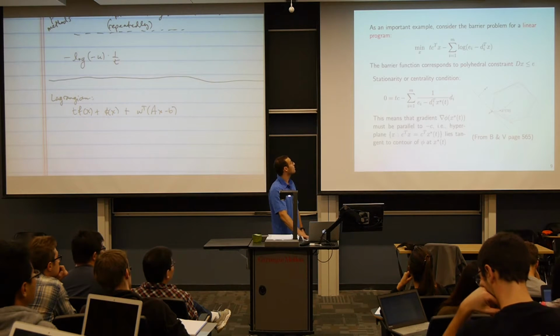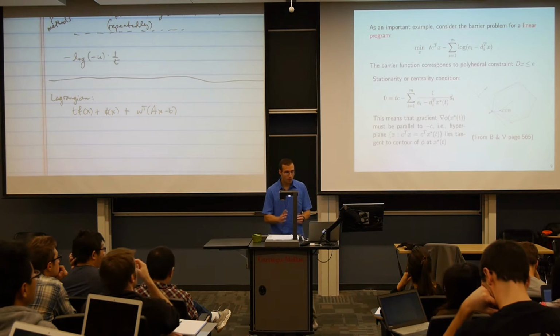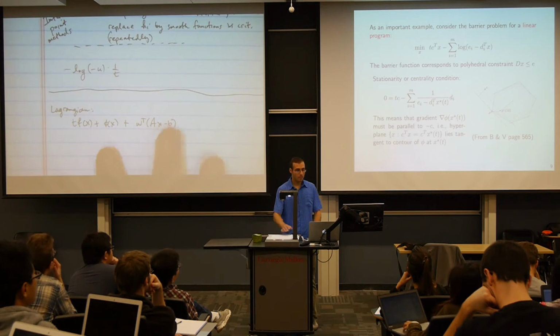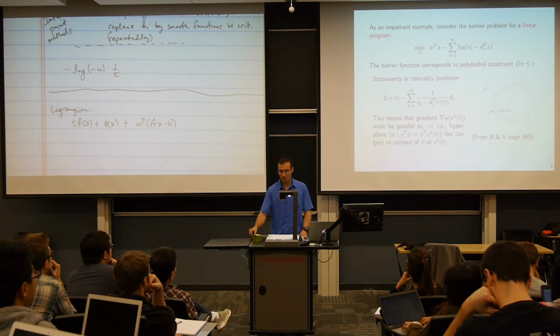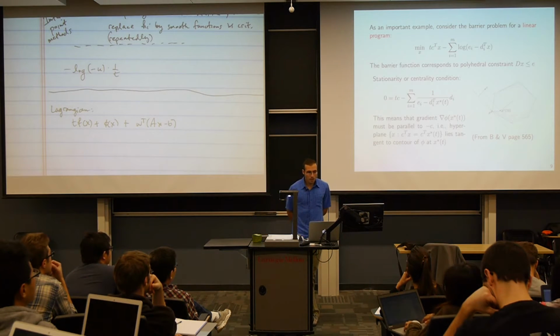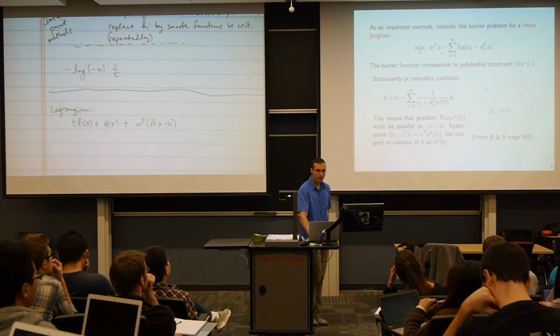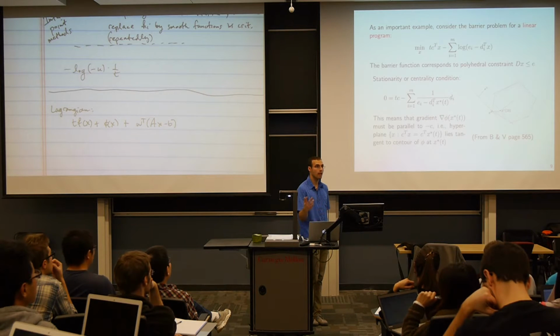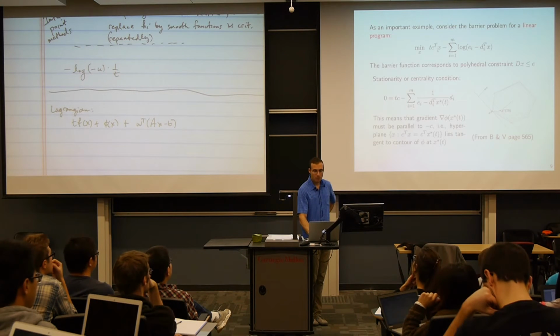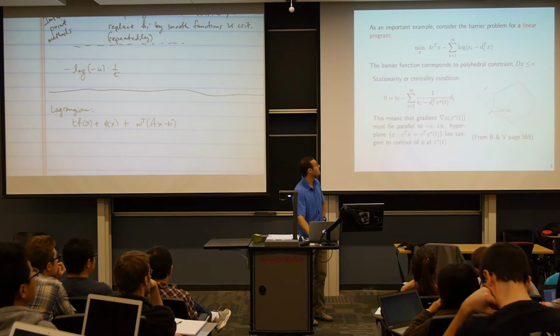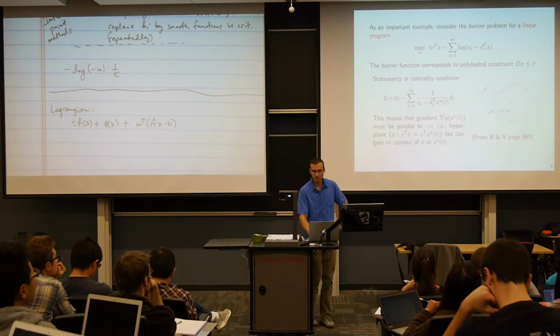So a very important example, this is actually how all of these methods were developed first, in the context of linear programs. And I'm going to talk about some history of their application to linear programs next time. But a very important example is the log barrier problem version of a linear program. Okay, so here I've taken an LP. I've actually got rid of the equality constraint. So just assume that I have an LP that's given by minimize c transpose x subject to these constraints, some matrix D times x is less than or equal to e.